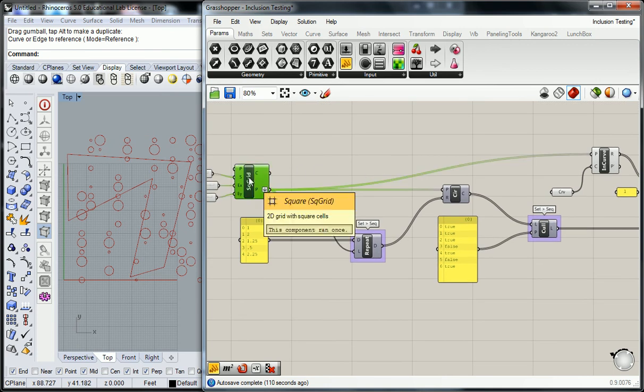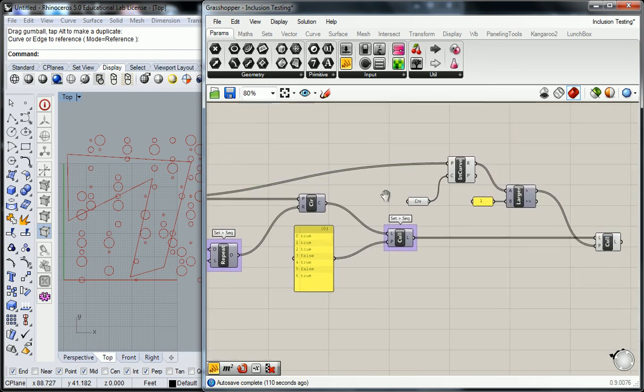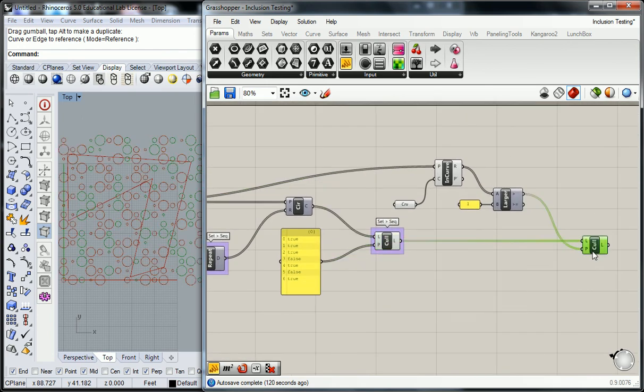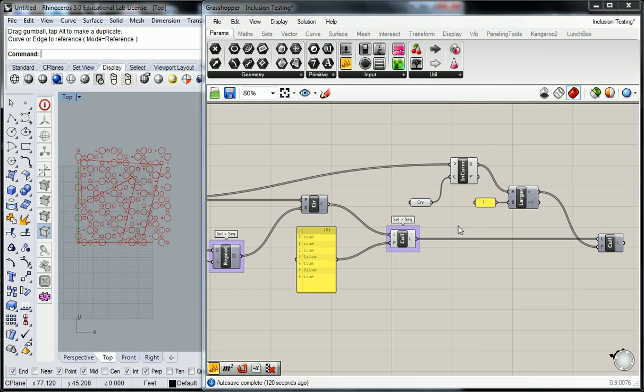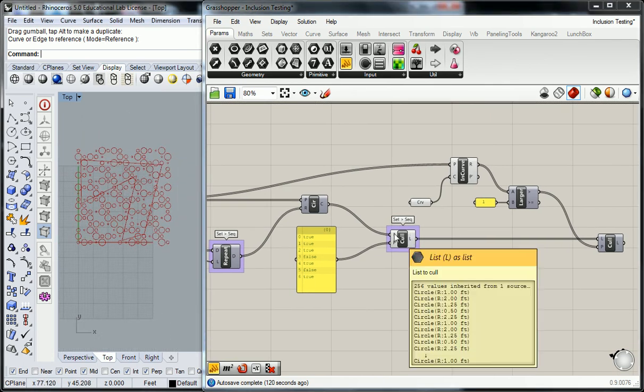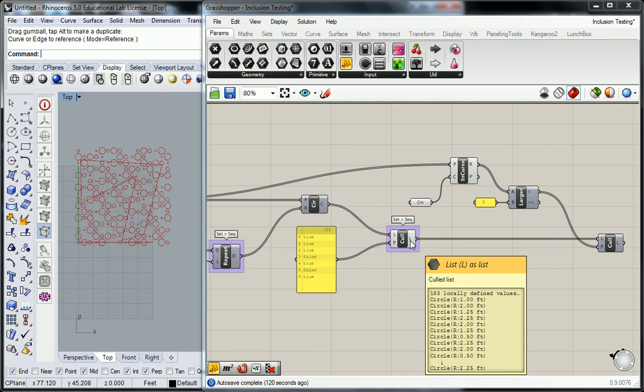It shouldn't be connected to the grid. What it should be is the center point of each of the circles that I've already culled, because that's where it jumped from 256 down to 183.